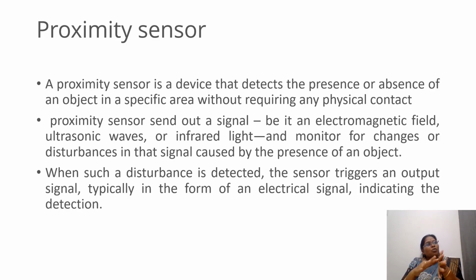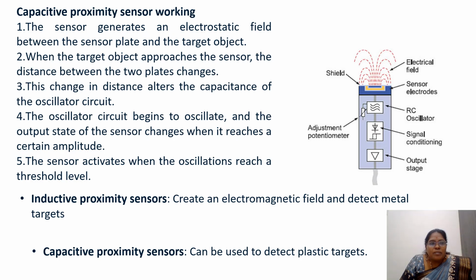The sensor will sense and give the signal to the actuator, so that the actuator makes the linear actuators open the door. That is what is happening in the automatic door opening. So now we are going to see how capacitive proximity sensing works, which is what I explained now.